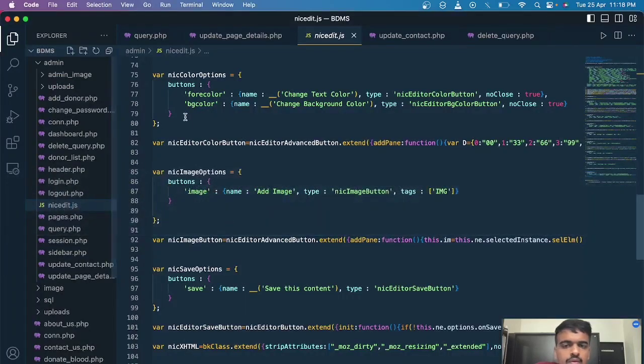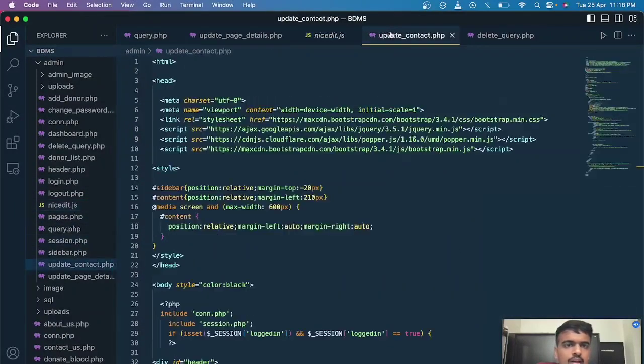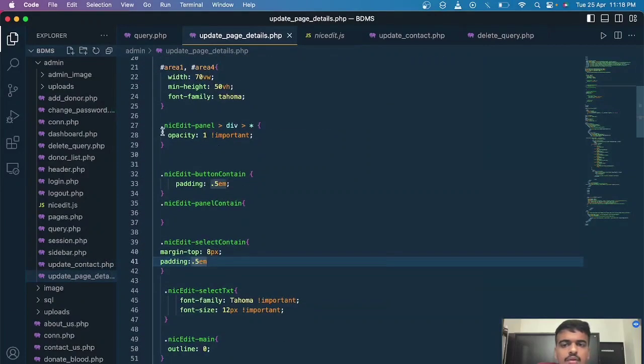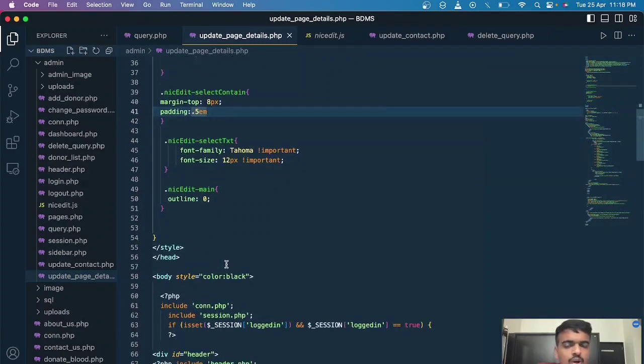We have imported this from its website, and in the update page data we have imported the buttons and features we wanted.